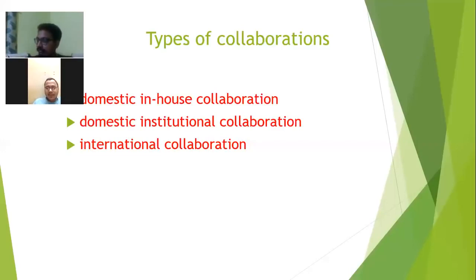What I find is that the international collaborators are very generous. Whenever you write a mail, soon you will get a reply from them. It's my personal experience I'm telling. They do not skip the mail. If they're ready to collaborate with you, they will write a mail. If due to some problem they are not ready to collaborate, then also they will write you a mail. They generally give the reply at a proper time.